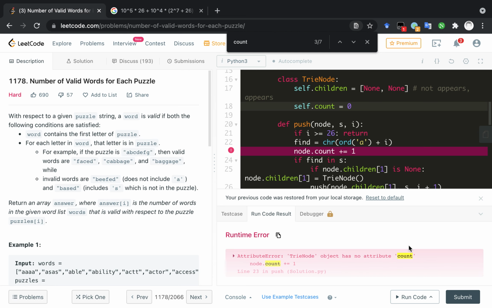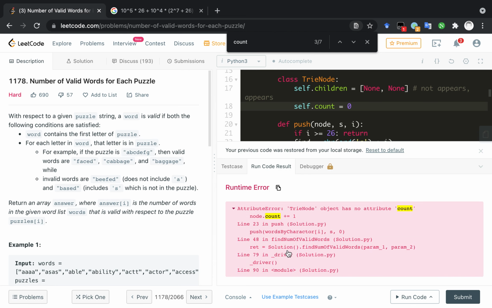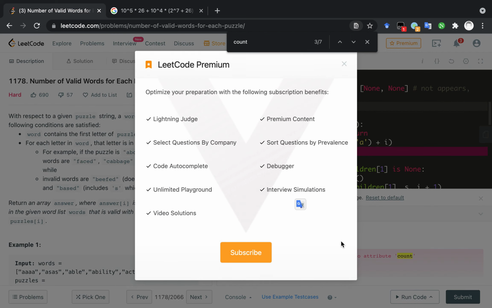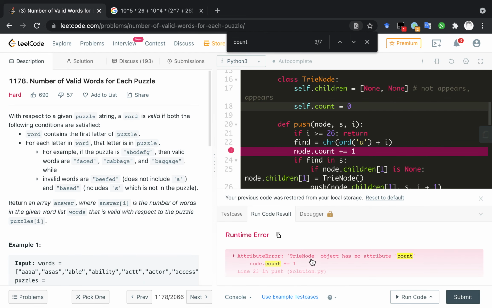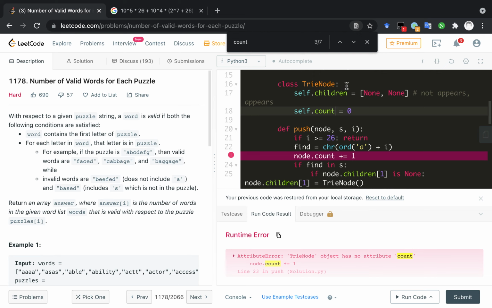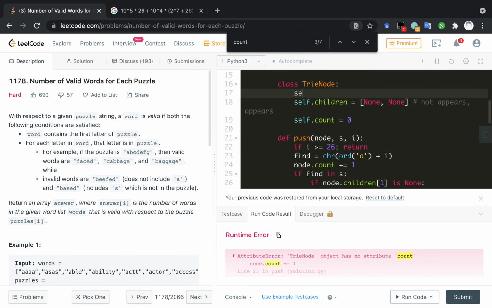Something is wrong. Okay, solution objects: try node object has no attribute count, but this one is count, right? Maybe we need to... yes, we need that.